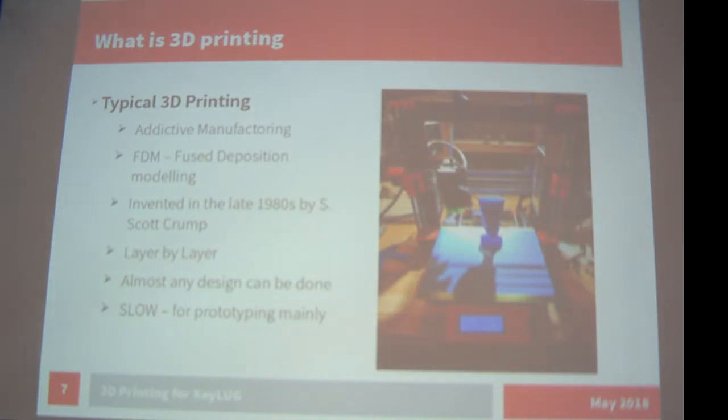But there's almost no limit to what I can do, as long as it's a single piece. A lot of times, if I have multiple pieces, you print them individually and glue them together and you're done. Or use a heat gun, or with certain filaments you can use a chemical that the plastic will react to, and that will fuse them together too. So it's fairly easy to make very big things. If you're into cosplay, people have made complete custom outfits, face masks, coming in as Iron Man or whatever, all printed plate by plate by plate on 3D printers that are no bigger than this.